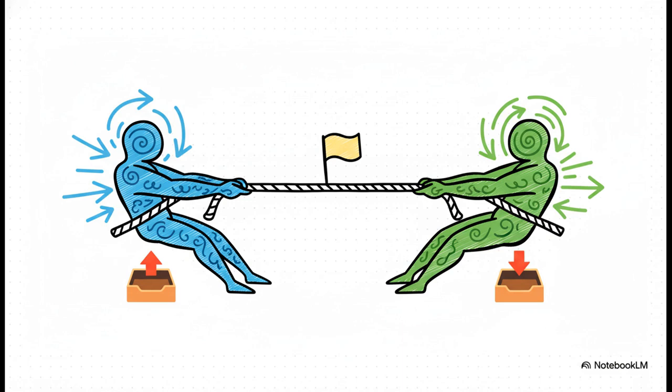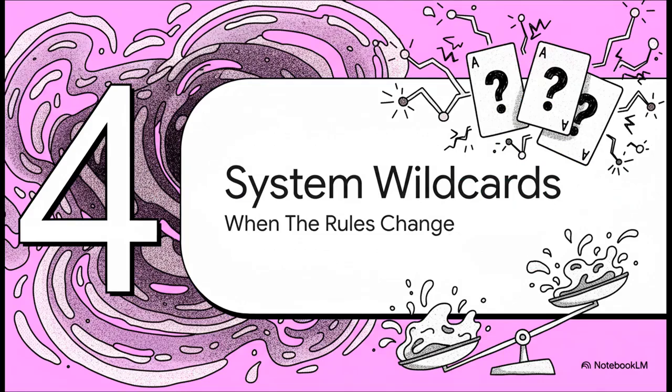All the forces pushing fluid out of the vessel, we call that filtration. And all the forces pulling fluid back in, that's reabsorption. As long as those 2 are more or less in balance, we're golden. The second filtration overpowers reabsorption, that's when you get edema. Now here's where it gets really, really interesting. It turns out that even if all those pressures are perfectly normal, there are two wild cards in the system that can come in and just completely change the rules of the game, causing massive fluid shifts.